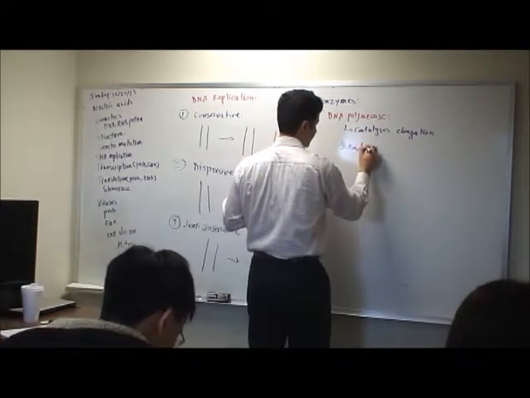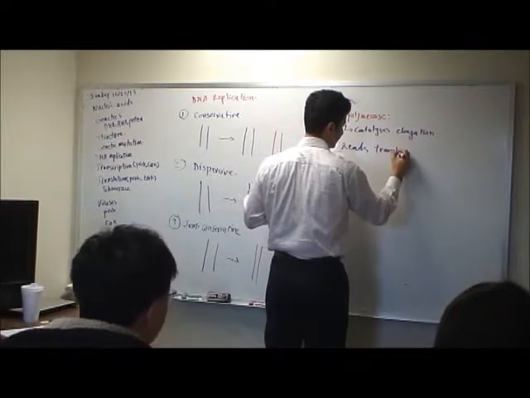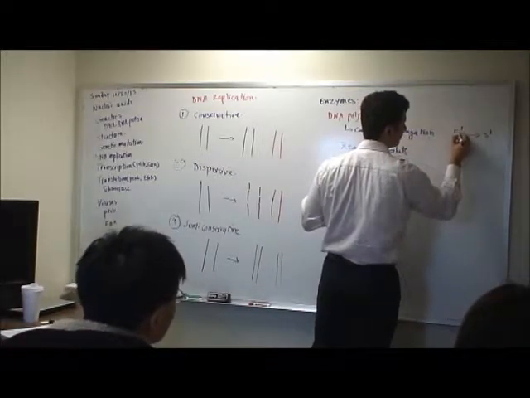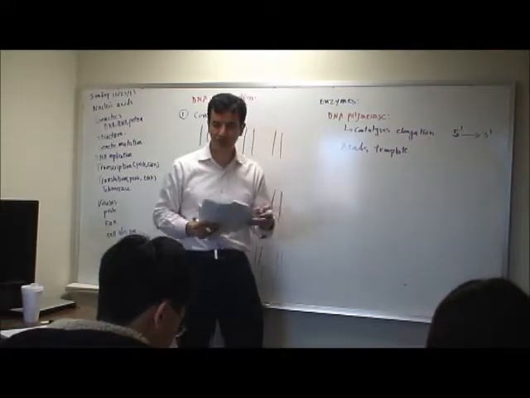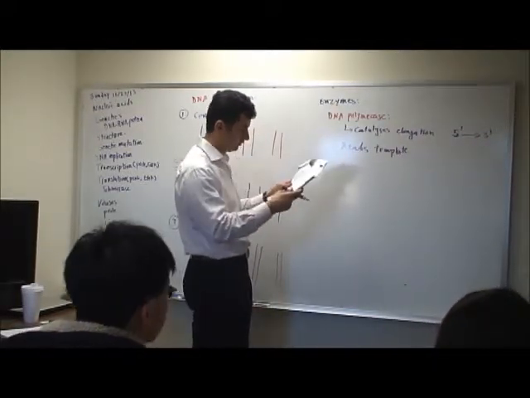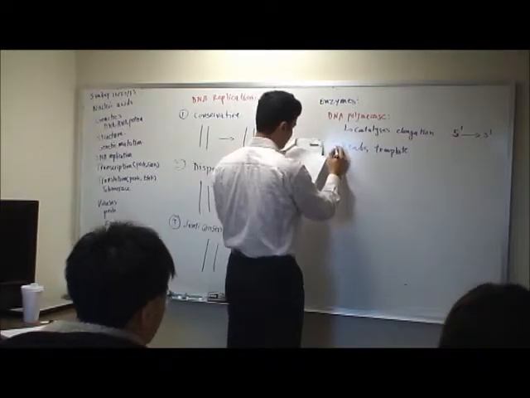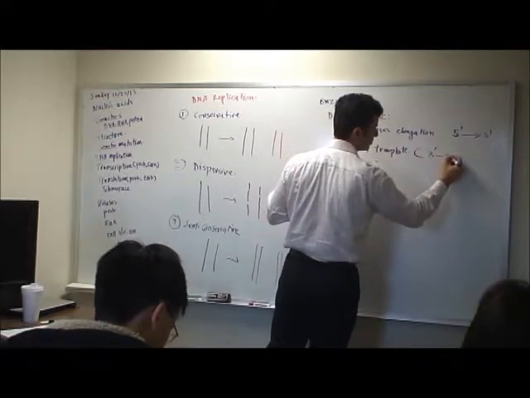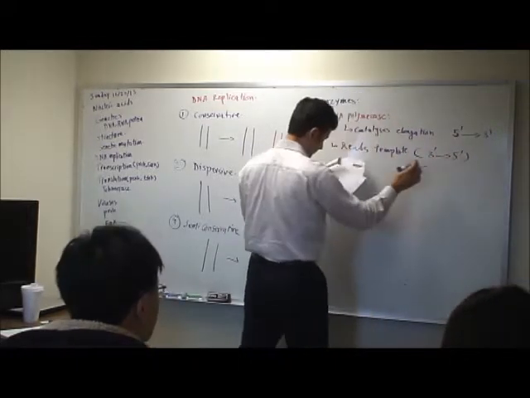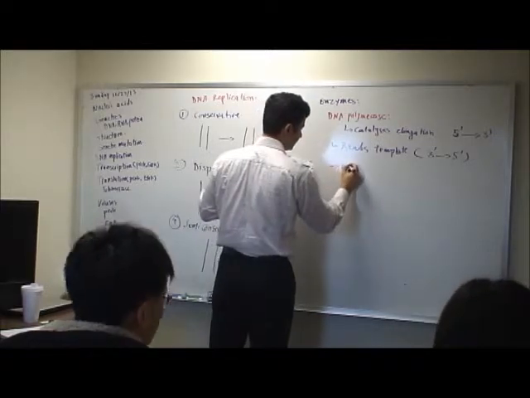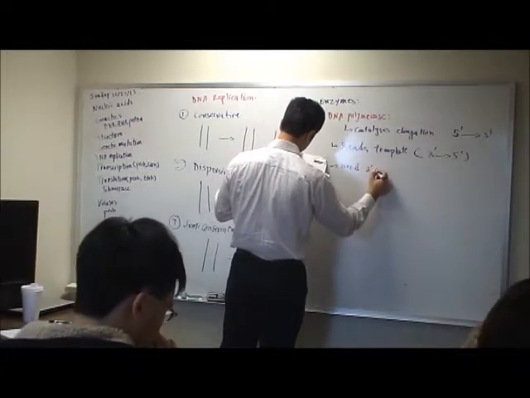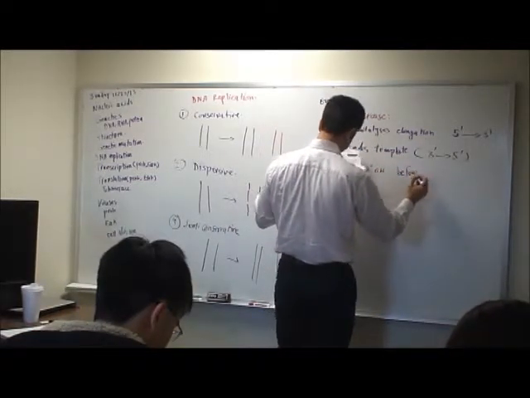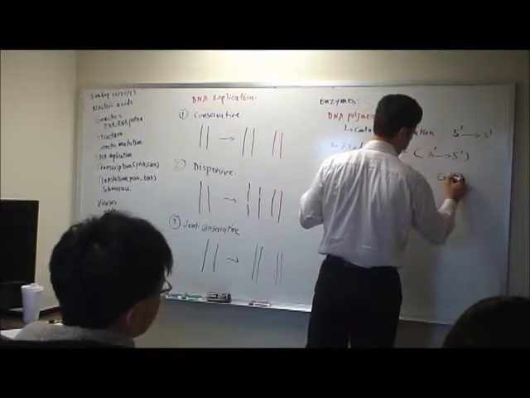and reads the template, and elongation happens 5' to 3'. There's one category with 3' to 5', which I'll get to. So elongation is 5' to 3', and it reads the template in which direction? 3' to 5'. I'll point this out when I get to that. And then it needs a 3' OH before it can catalyze.